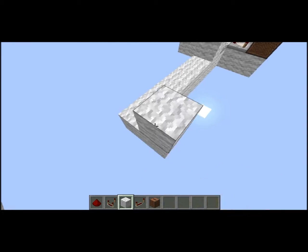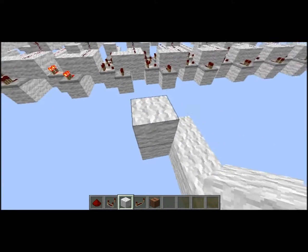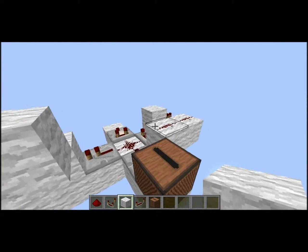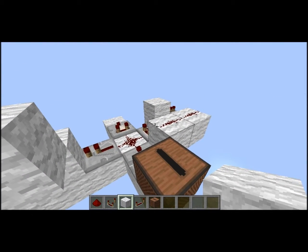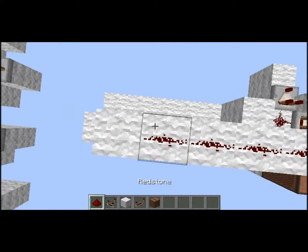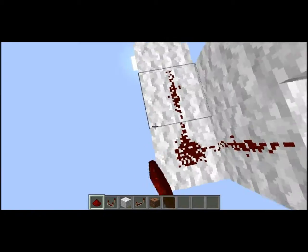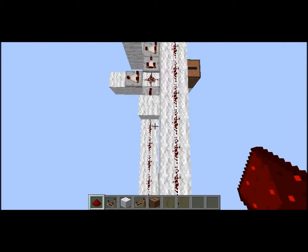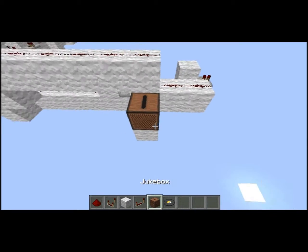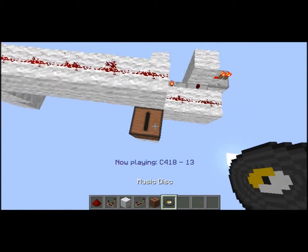Then you go one up, and then you go another one up. Then you go all the way to these two bits of redstone dust. Place your redstone all the way over this line, and you should have your first setup. So you want to repeat this, which I'm also going to show you, as you can see.